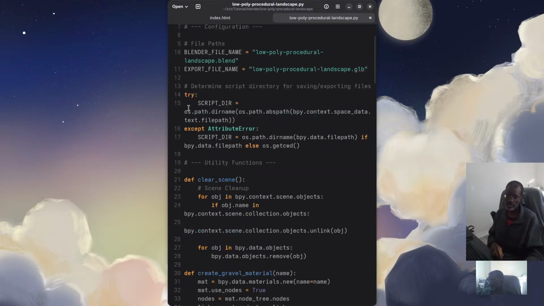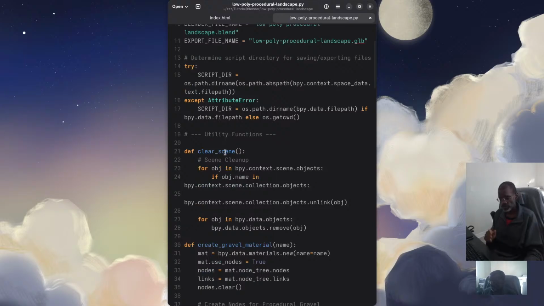All right, and then after that I get the script directory. You guys have seen this before. And we have another function here. All this does is clear the scene: it grabs all the objects and removes them. The reason for this is because as of Blender 5.0, the one I'm using, Blender comes with a default cube, a default light, and a default camera. So in the future, those things might be removed, or they might add more things. So it's always better to remove them and add your own. That way you don't have to do some fancy loops to go grab everything.